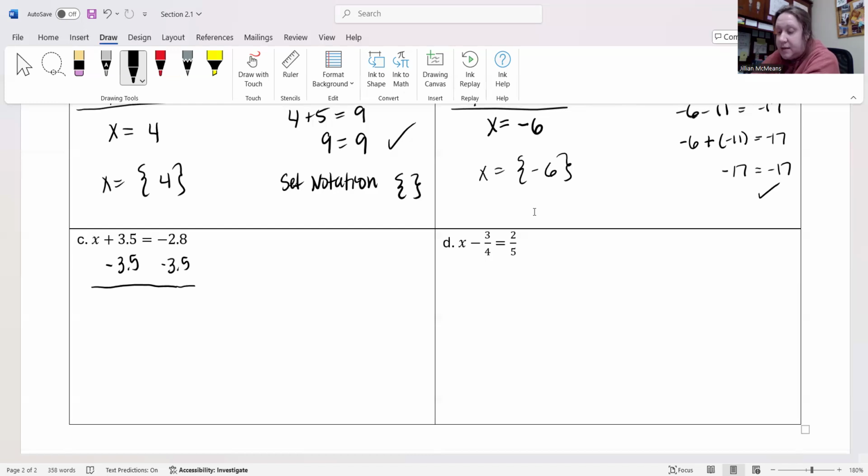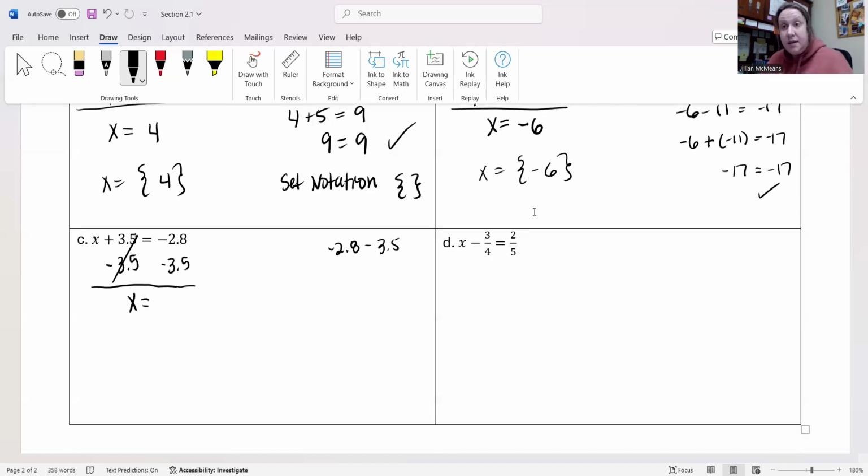So going back to the left, I have x plus 3.5 minus 3.5. Well, 3.5 minus 3.5 is really just 0. So again, we'll get really lazy and say, oh, the 3.5 is canceled. Just remember, it cancels because it equals 0. X plus 0 is just x. And then over here to the side, you may have to do a little extra work. So we have negative 2.8 minus 3.5.